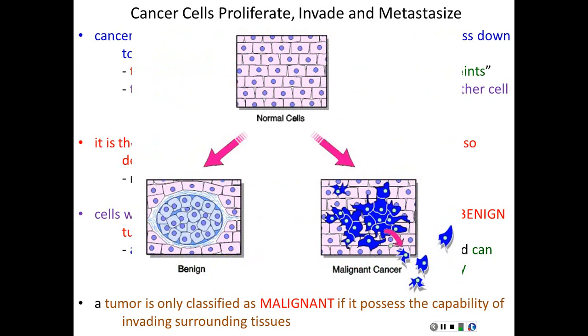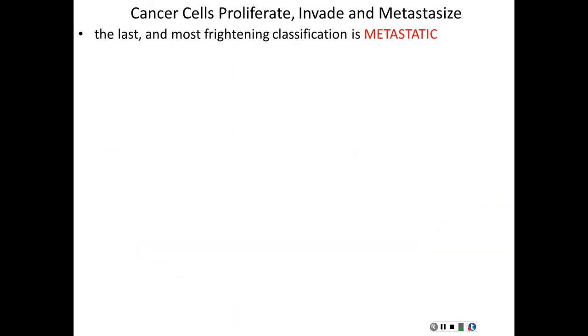To highlight the differences here, we have a schematic of epithelial cells, skin cells, normal cells on the top. See the benign cells, the benign tumor? It's dividing like crazy. These cells aren't really clustering the way they're supposed to. They're no longer behaving appropriately, but they are confined, and they are not invading the healthy cells around them. And so this benign tumor can easily be cut out. Malignant cancers are not constrained. They are not isolated. You can see these cells have invaded the neighboring healthy cells. How do you easily remove this tumor? Obviously you can see even in the schematic you can't, and that's what makes cancer a challenge.